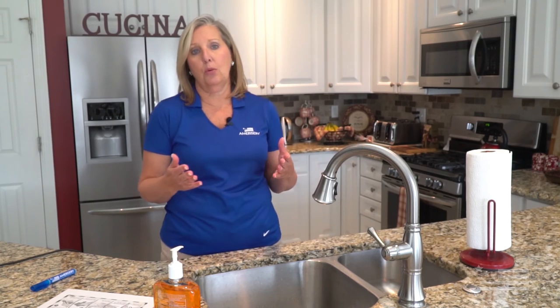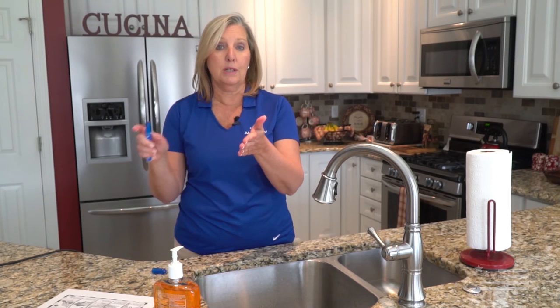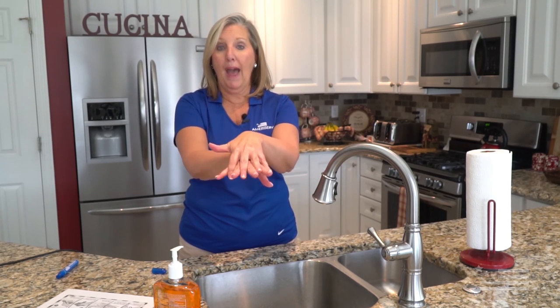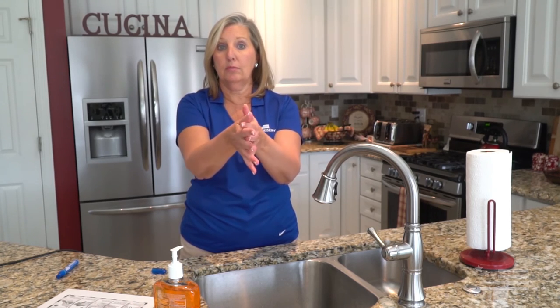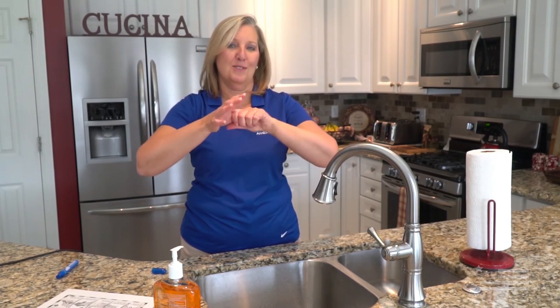Many of you come in contact with customers, money, and paperwork constantly through your workday. In between those hourly hand washings, AmeriServe has provided you with antimicrobial hand sanitizer. Use it in the same manner as soap and water, with the exception that you will not rinse it off. Remove the cap — these are spray bottles — give two to three sprays, and follow the same steps: palm to palm, back of each hand, coming back together to the center, curving your fingers and rubbing between them, then reversing and going to the center to get bacteria out from under your nails. Don't forget to wash your thumbs.